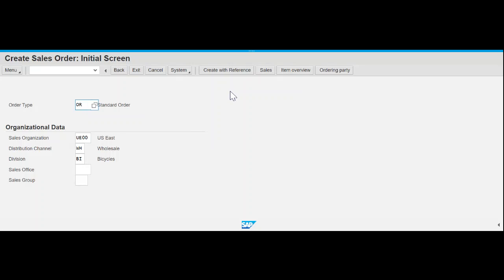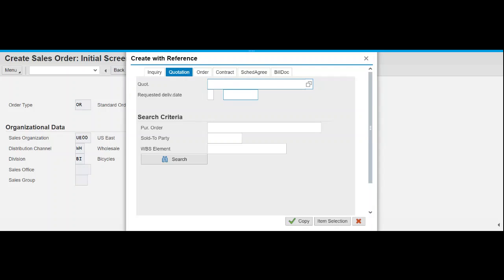So this is what we are going to do now, right? OR. Now we have to create it with reference, and the reference is our quotation, which we already created.